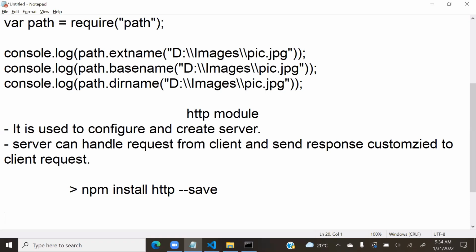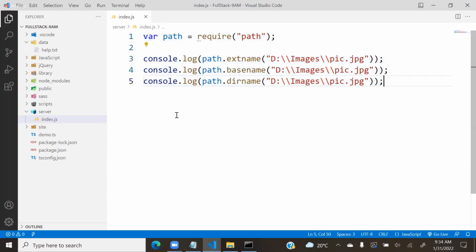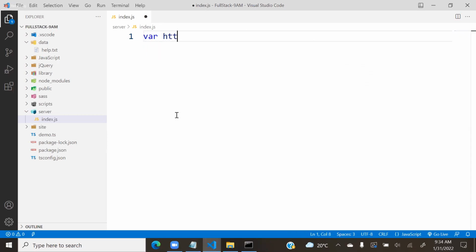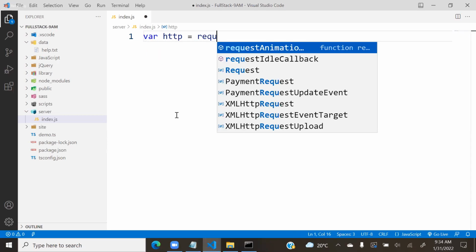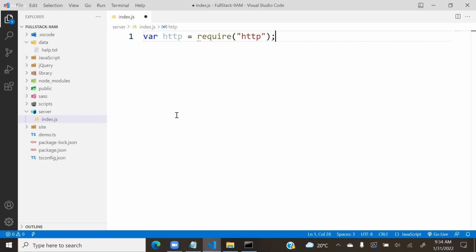So it is configured. Now, how to create and configure the server? Let's see. We have to import it: HTTP is equal to require HTTP. After configuring this, now we need to create a server.